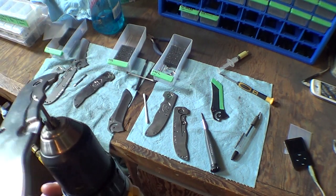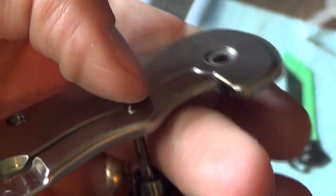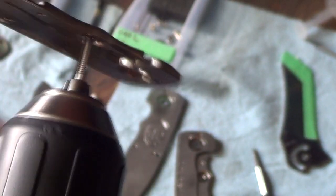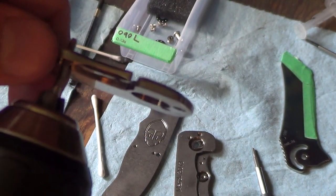And there's a perfect example of what happens on some of them. So that drilled all the way through, because you can see how thin that piece is. That's the amount of leftover that I'm dealing with here. It's probably like 5/1000ths of an inch. I think I planned it to be about 8, but anyway, because I'm having to tap it like this, sometimes it just gets screwed up, and I just have to live with it being all the way through. Oh well.